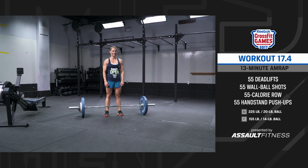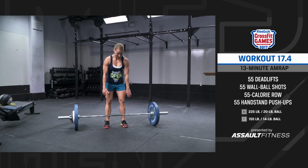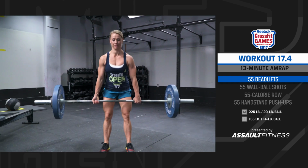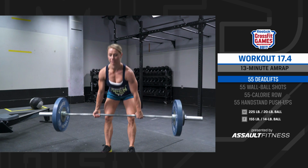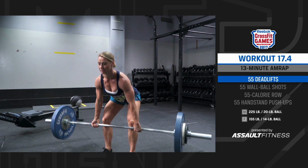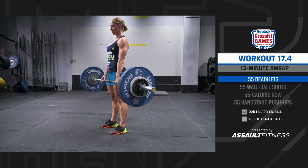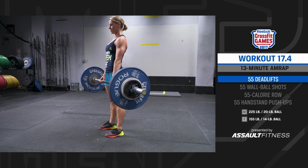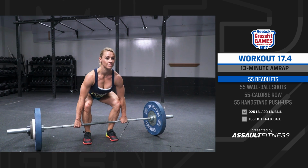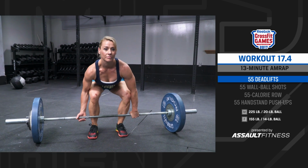At the call of 3, 2, 1, go, the athlete may grab the bar and begin their deadlifts. Each deadlift begins with the barbell on the ground and finishes when the athlete stands the weight to full extension of the knees and hips with their head and shoulders behind the bar at the top of the movement. The athlete may choose any grip they like, but their feet must be inside their hands.